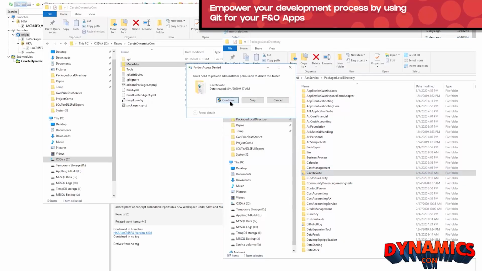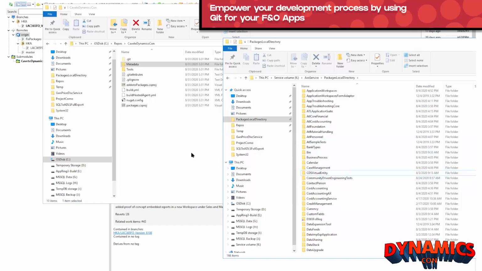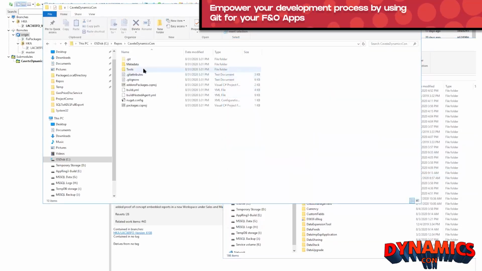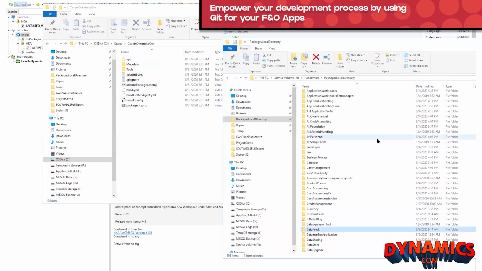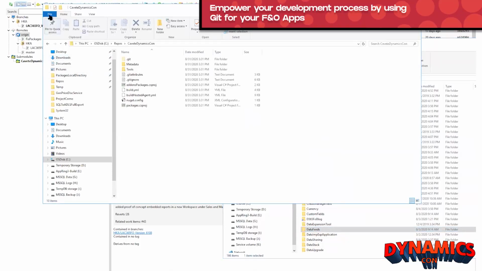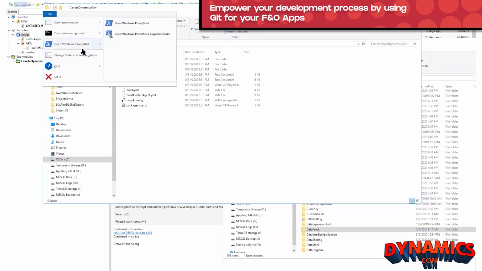I'm deleting the old one here, and now you can create a symbolic link from your repository to the AOS folder. You can find the register symbolic link PowerShell script and unregister symbolic link in my GitHub repository.